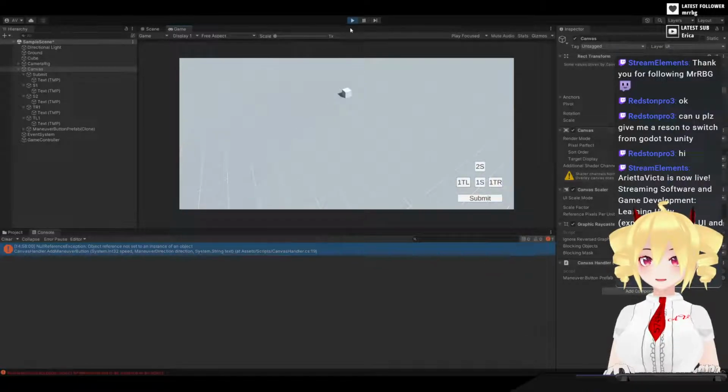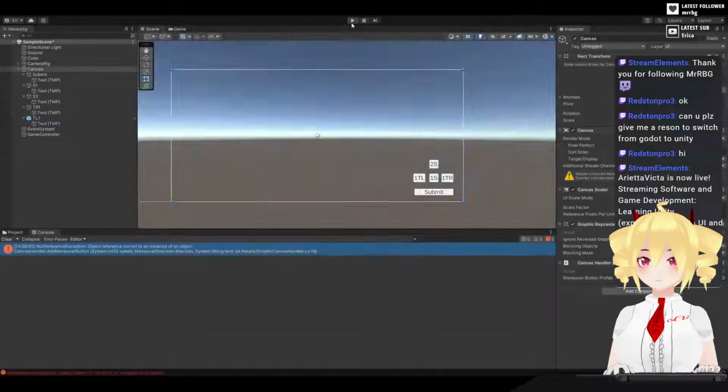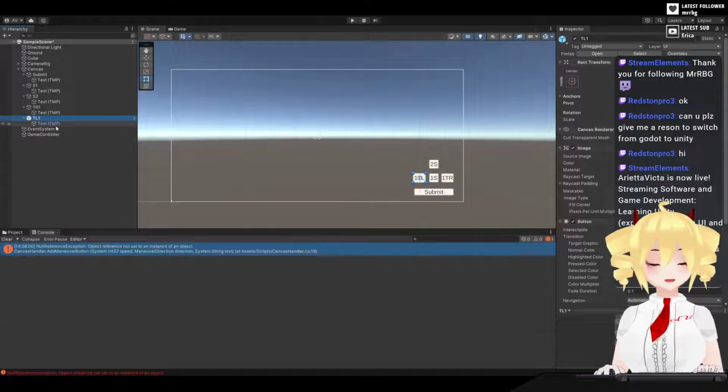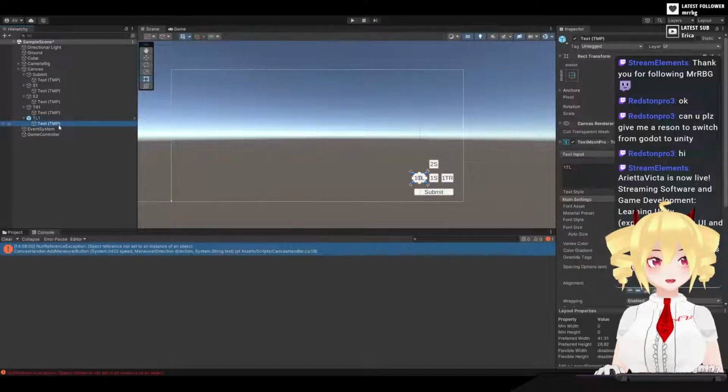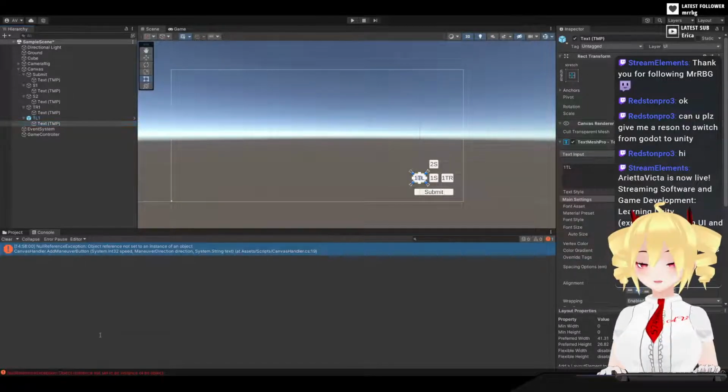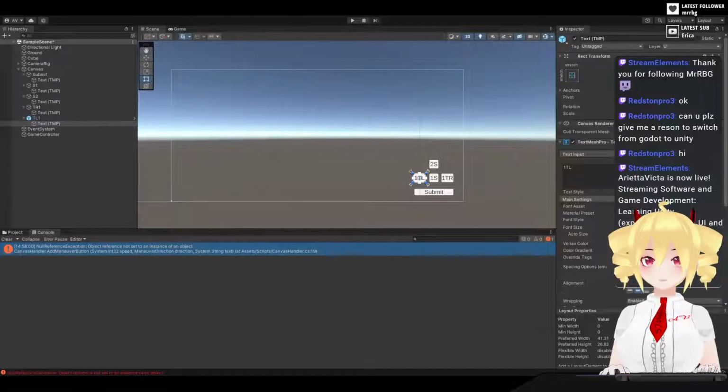What in the world is it? Text TMP. But text is just the name of it, right? That's the name in the UI. What actually is it?